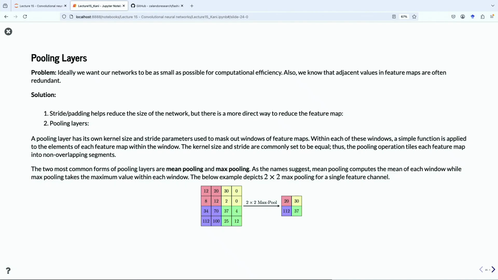Typically what we want to do is go in with a huge image, like a 784-dimension input, and we want to compress it. We want to keep going through multiple layers, making each layer smaller and smaller, getting to an output that is 10 values, right? And each of those 10 values is a probability that the input belongs to a particular class.